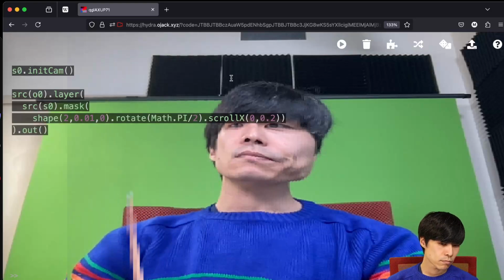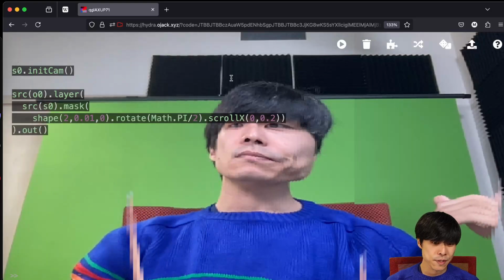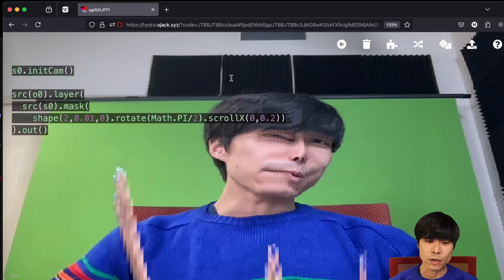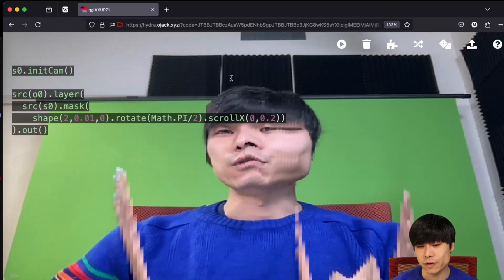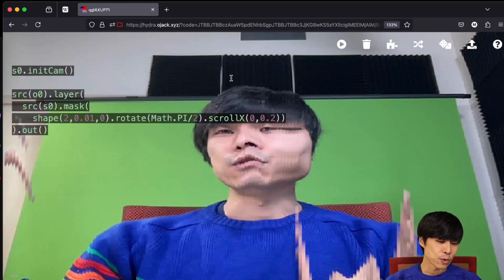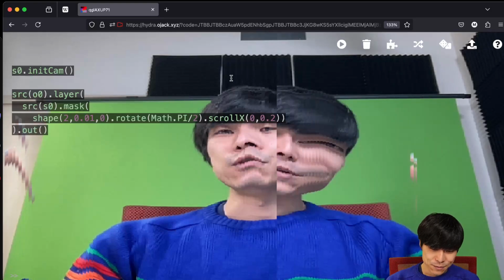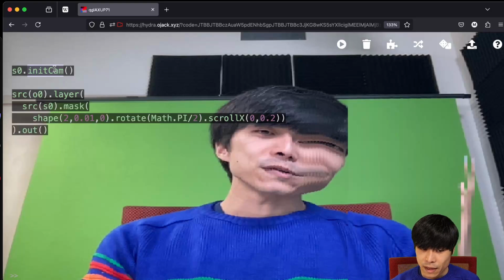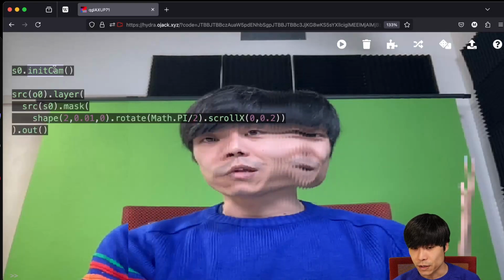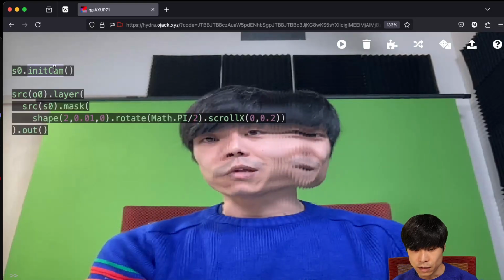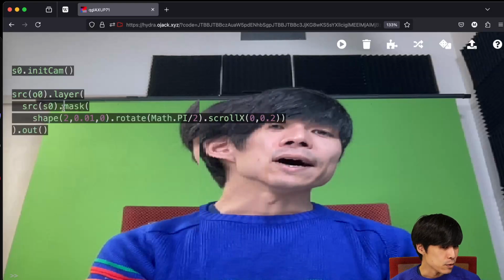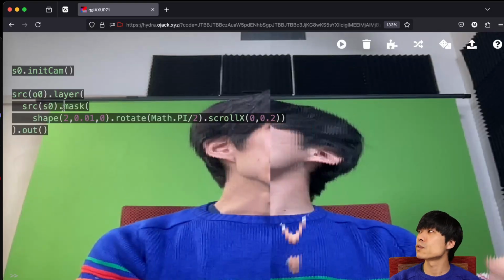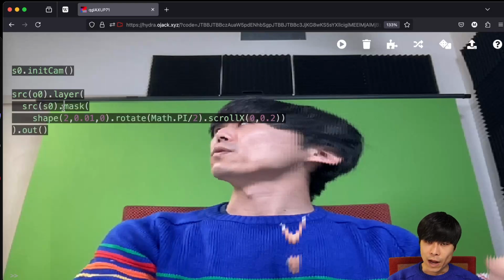So that's it. And this is just a starting point, and I'm not going to explain too much about how you should do this and that, because you should explore how to make it interesting for yourself. This may not always be the init cam. You can use a screen, or you can use a video with init screen, for example, or it can be a YouTube video. You can import it with init screen, or you might want to use some more abstract shape.